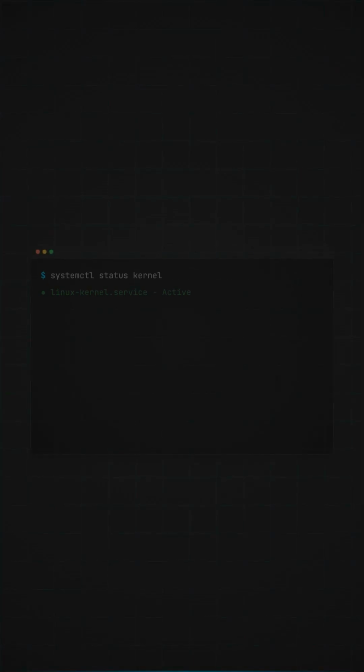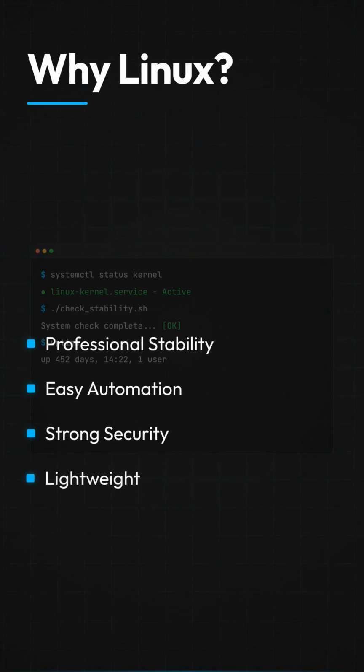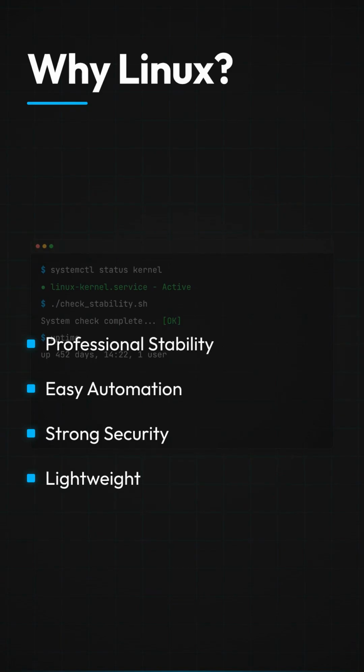We use Linux because it is designed for continuous workloads. It is lightweight and easy to automate. You don't need to be an expert. You only need the small set of commands required to keep your worker running safely. I want to be clear. You do not need to master Linux to succeed here. We will walk through exactly what you need. The goal is to give you a professional environment without overwhelming you with complexity.